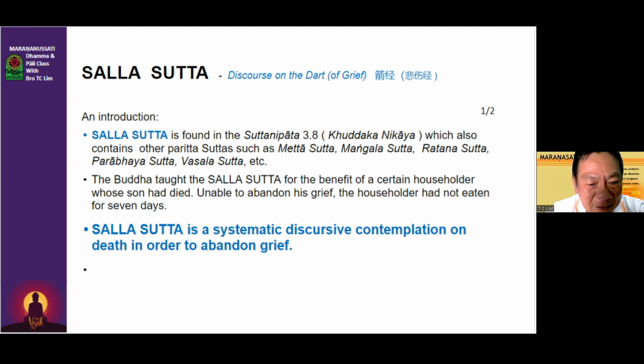Okay, and this is one teaching by the Buddha himself, that this is very, very wrong. A Buddhist should not do this and should not be attached. So let us learn about this Salla Sutta, which is very, very important. And if you're well versed in it, during the week you can give a talk on Salla Sutta, which is very, very meaningful.